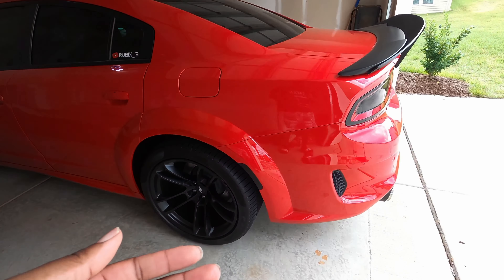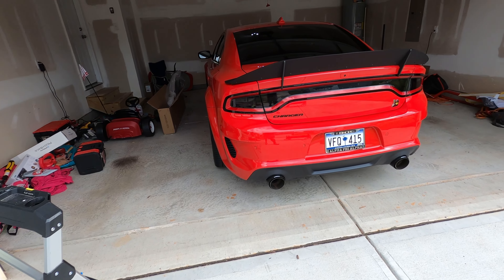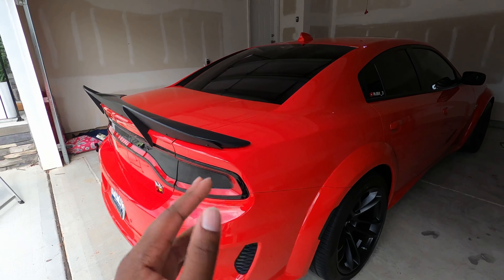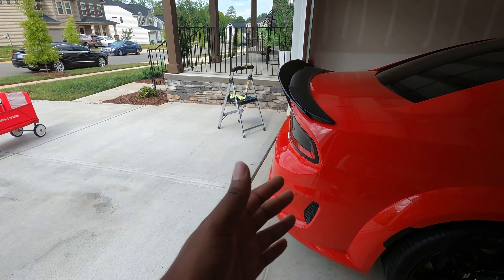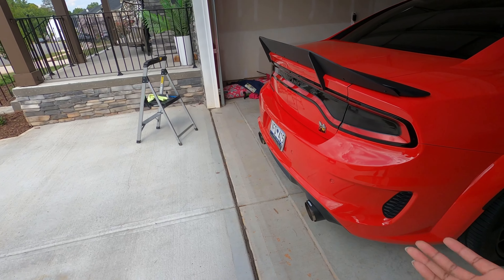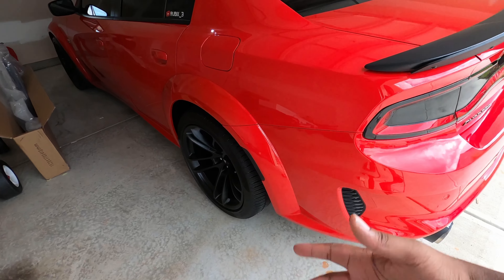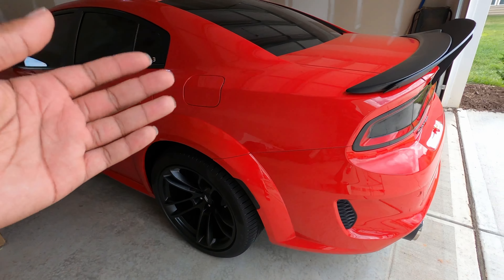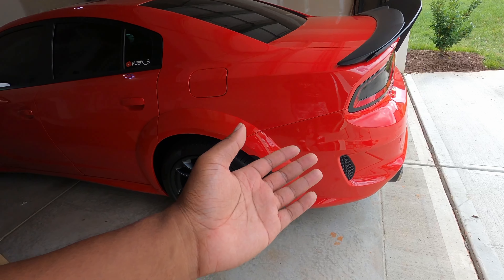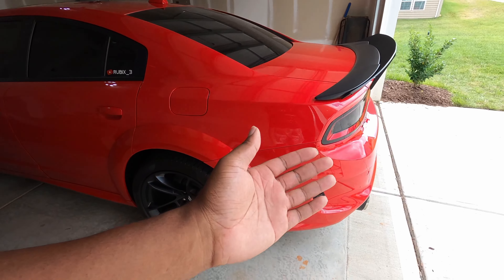I feel like gloss black will go with everything. As I stated in my previous video, there aren't too many different cosmetic mods you can do to these cars. I chose this diffuser because it kind of fits the car a little better — it's more of a factory look versus one you bolt onto the bottom. This isn't really a how-to video; it's more so bringing you along the journey of showing you the mods I do to my car, so you can see step by step what I'm doing and maybe get some ideas.